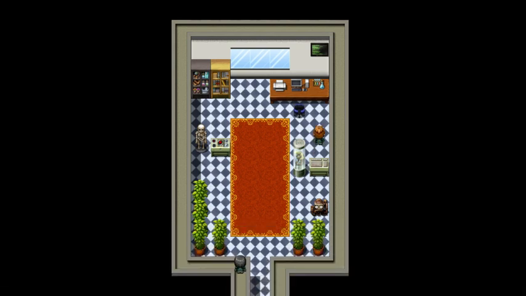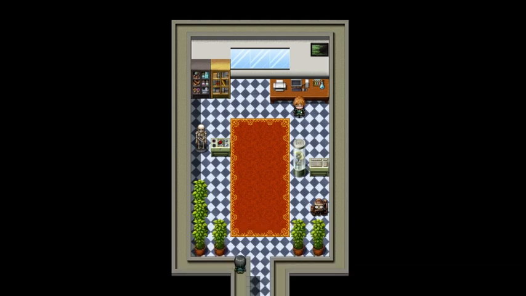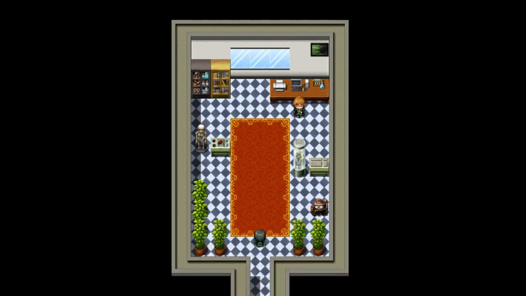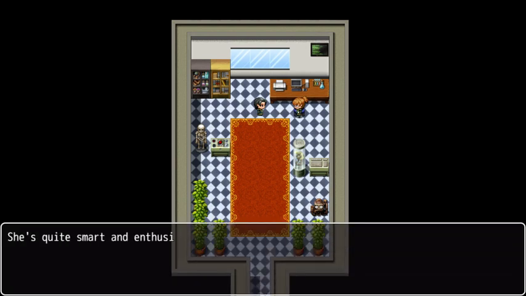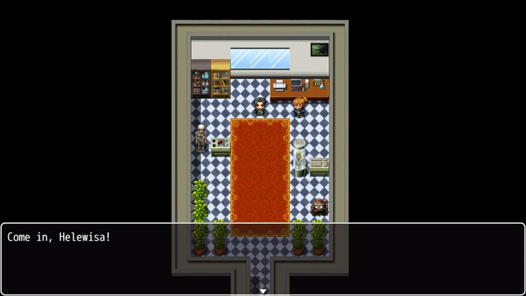Yes. My new body supplement can finally improve people's health and immunity. It feels a little odd taking over Solomon's laboratory, but it's so well equipped. Lazarus, our new staff has arrived. Oh, I'm interested to meet her. She's quite smart and enthusiastic about research work. Come in here, Heloisa?